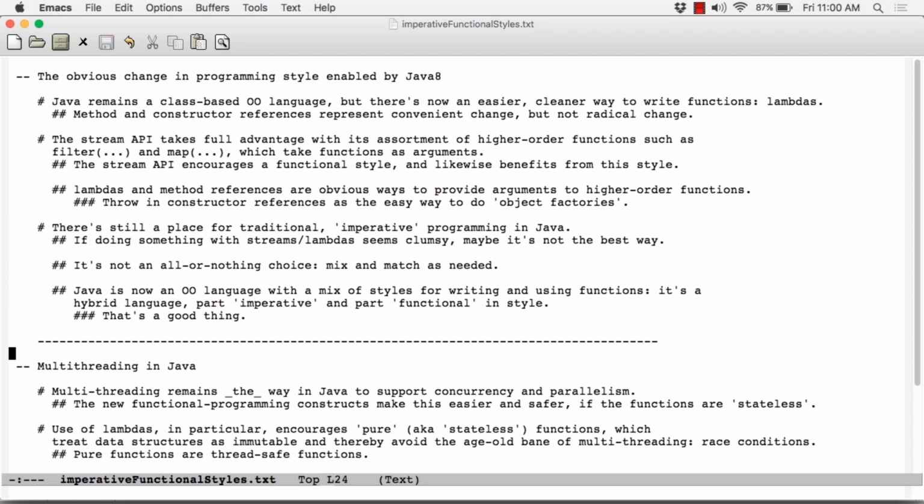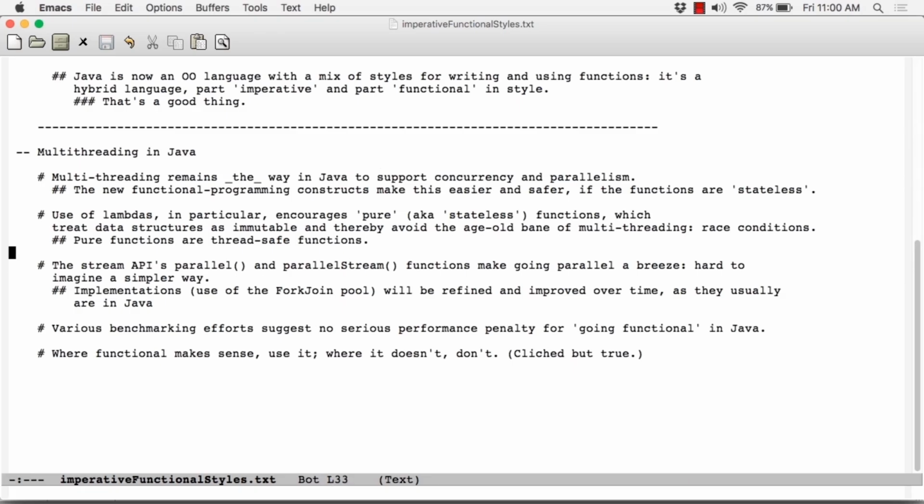Now let me talk a little bit about multi-threading in particular, because multi-threading remains in Java. With Java 8, before Java 8, after Java 8, presumably, it's going to be the way to support concurrency and parallelism. In other words, the way to take advantage of these new multi-core machines that we're all using. And functional programming fits in very well here because they've done a super job of trying to encourage multi-threading while making multi-threading safe.